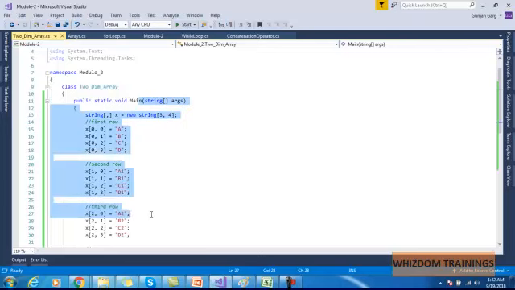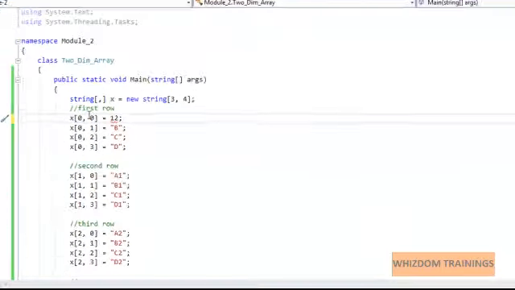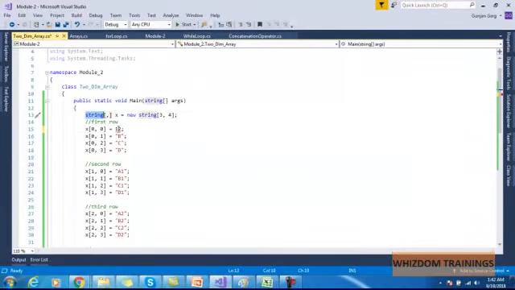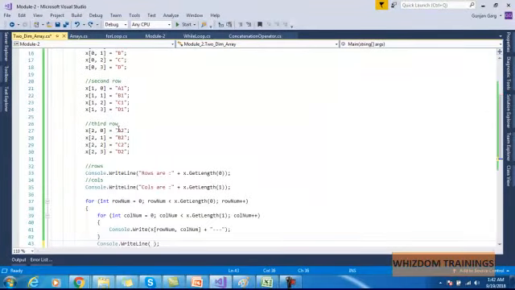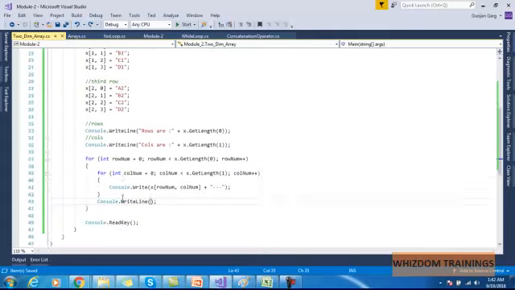Now one more thing which is left with the 2D array is that in a string array, if I want to put an integer, then I cannot put integers. Similarly, if I make an integer array, then inside an integer array, if I want to put a string, I cannot do so.